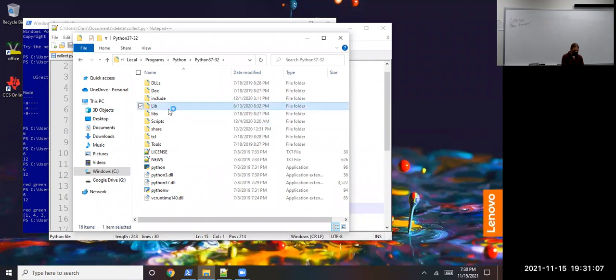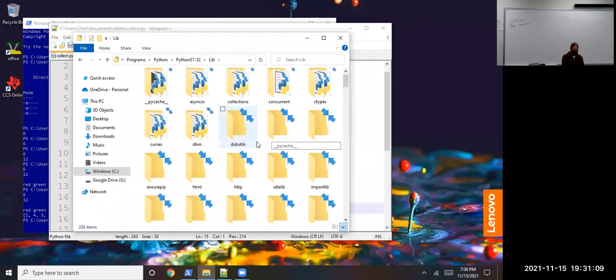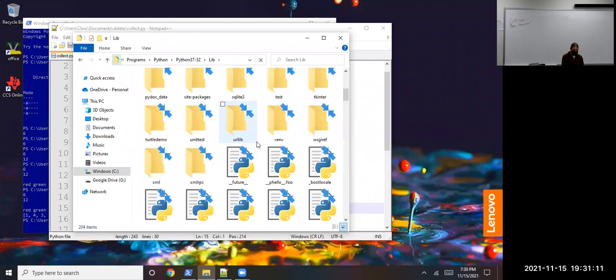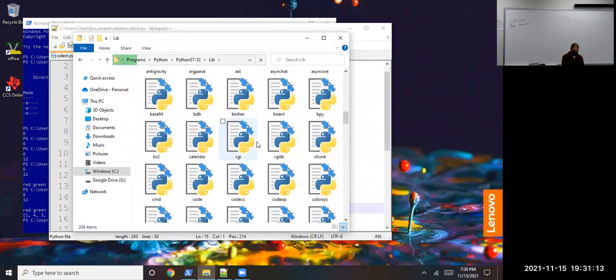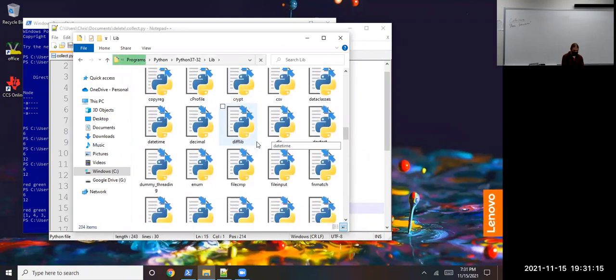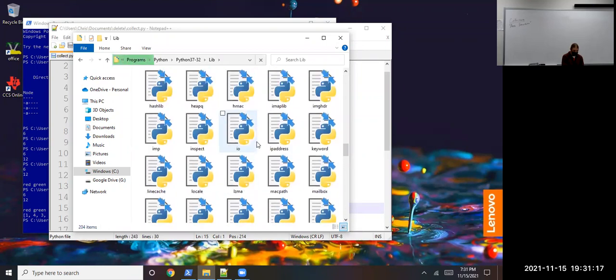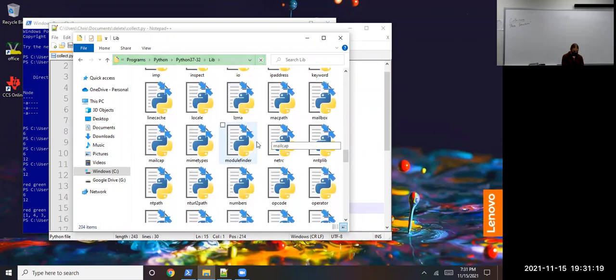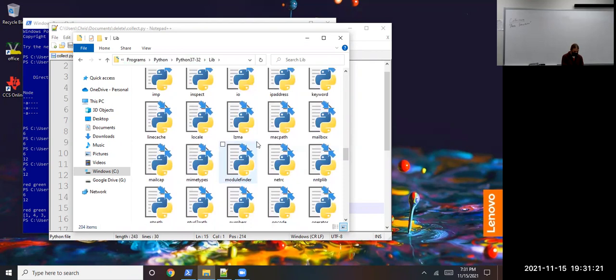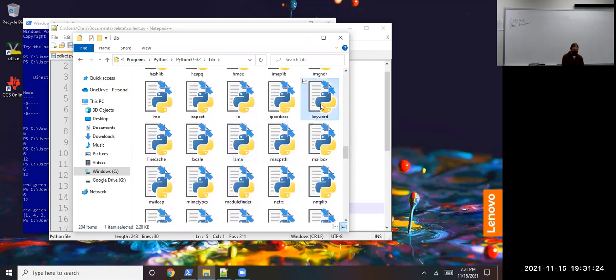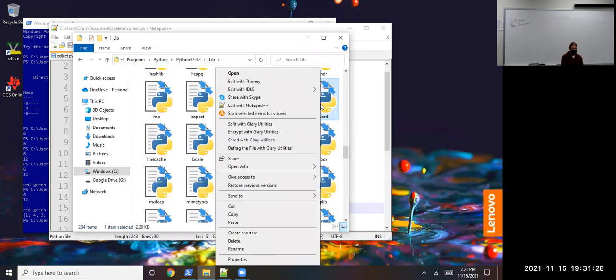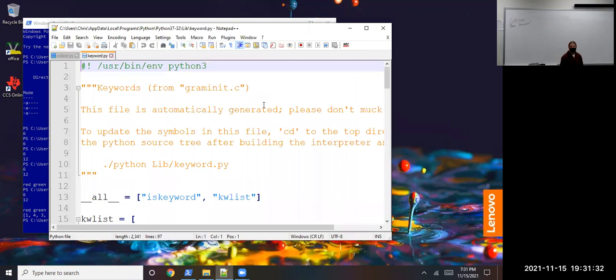And somewhere down here, it's libraries. So these are just a whole bunch of Python scripts. One of them on here is keyword, which I think is out here at the top. Every one of our programming languages has a file somewhere in there, written in that language, called keywords.